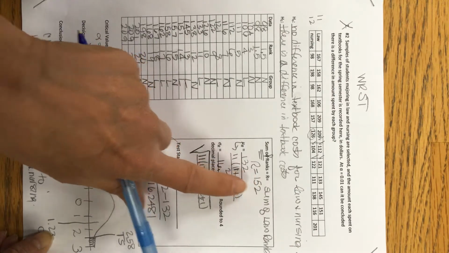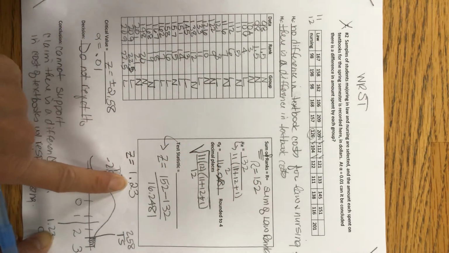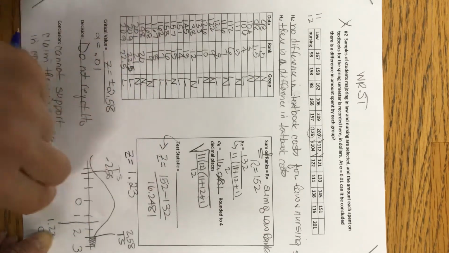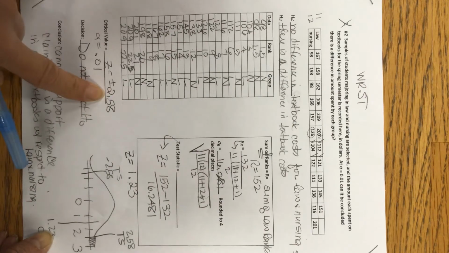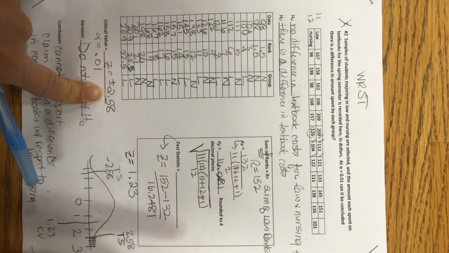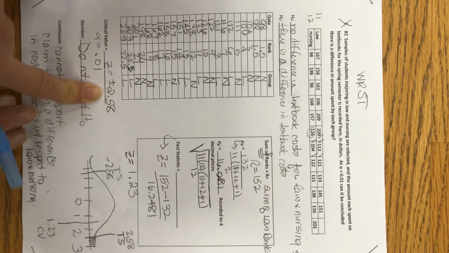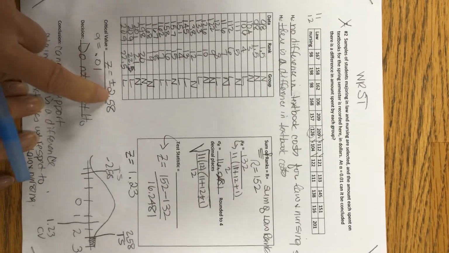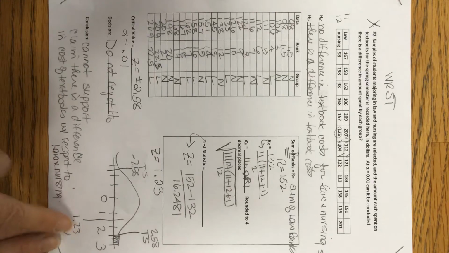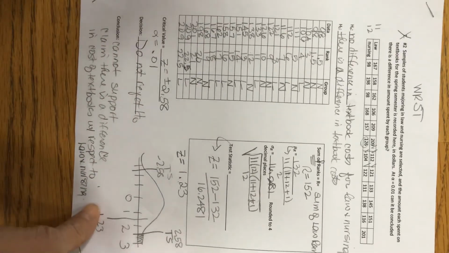I noticed for those of you that handed them in, for the most part, this looked really nice. Here's my z-score. This little table of z-scores and alphas I'll give you. You already have it. You can look it up, but I'll put everything on next Monday. A week from today, I'm posting the final with any tables or charts that you might need, like this little chart of z-scores. Here, of course, we're in our happy place, which is where I always like to be. So there's your do not reject, cannot support the claim.